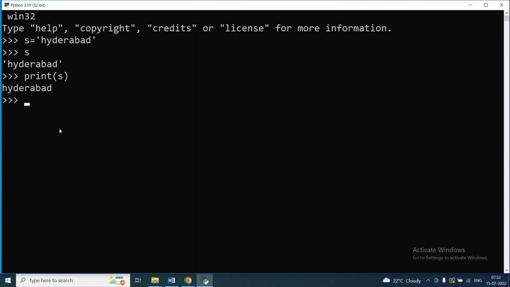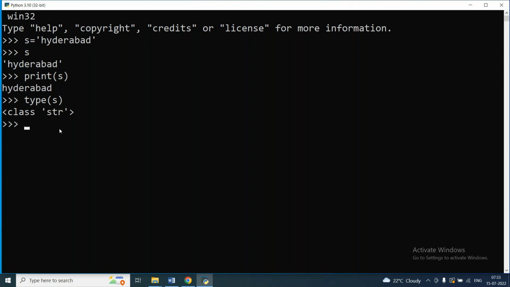If I want to know what data type is assigned to the variable, we use the type function. Type of s, it is showing class str. As I said in the beginning, and also yesterday we discussed, other languages like C, C++, Java, .NET are called strongly typed languages because we use data types in the program. When we give variables to the data types, memory is allocated, values are stored, all this happens.